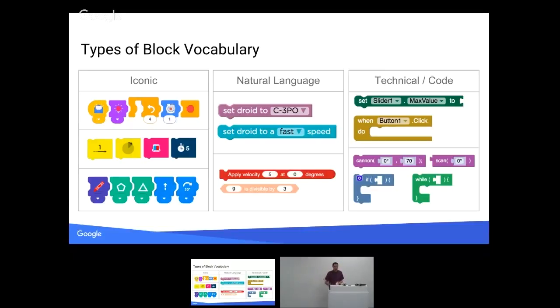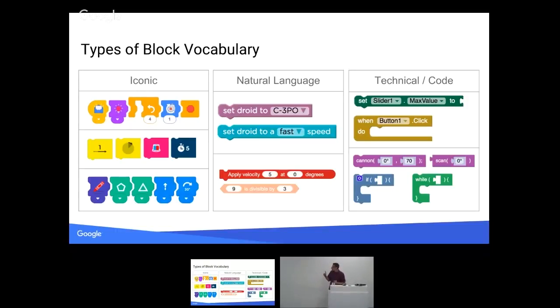The vocabulary that they use there is going to be in their natural language. First, pick up the jar. So there's this concept of leaning on their primary language: choose the droid, apply the velocity, is 9 divisible by 3. And then finally, if you're looking to push towards a more technical crowd, maybe you want to lean on technical language or even programming syntax. And all of these can be supported by Blockly.